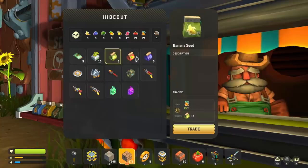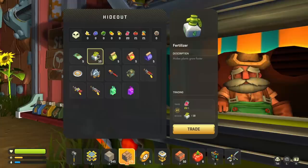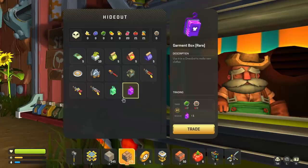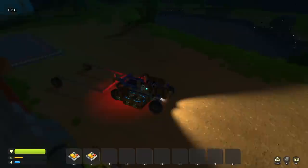And if we start getting into higher tiered seeds and whatnot, at least we have a stockpile of beets up in this thing for getting some nice stuff. And apparently the prices change over time. So we'll see how it goes. Oh, we can buy those later on. Oh, okay. Anyway, the saga continues.